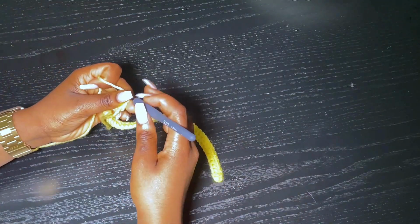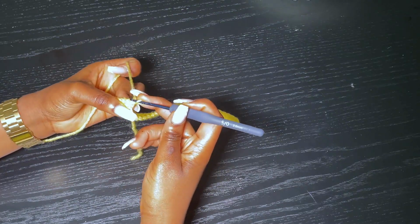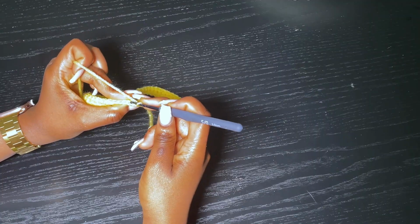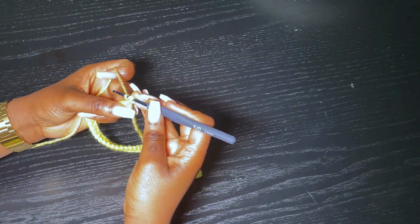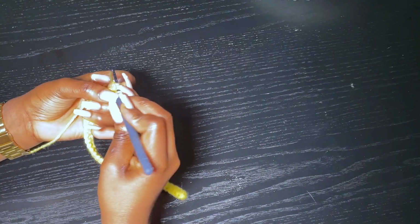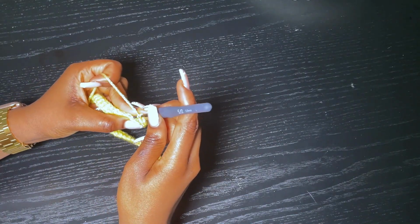And this time around, we're going to repeat half double crochet, but in the back loop. Each stitch actually has two loops. You have the front loop and then you have the back loop. We are going to go into the back loop only with the half double crochet stitches. So I'm just going to go into each back loop with one half double crochet until I get to the very end of the row.